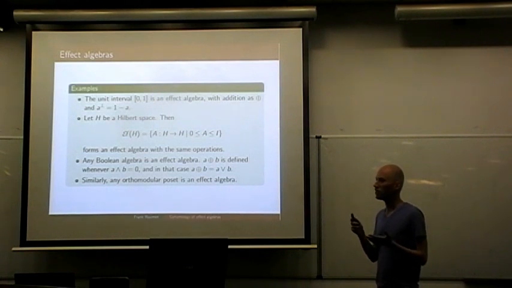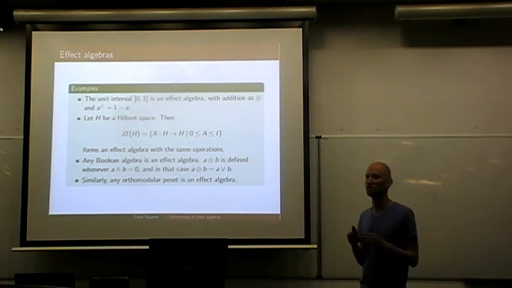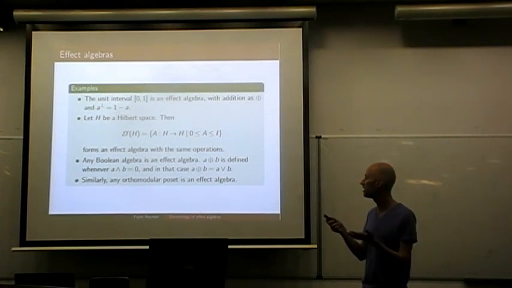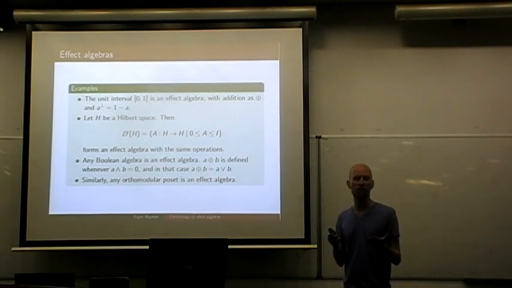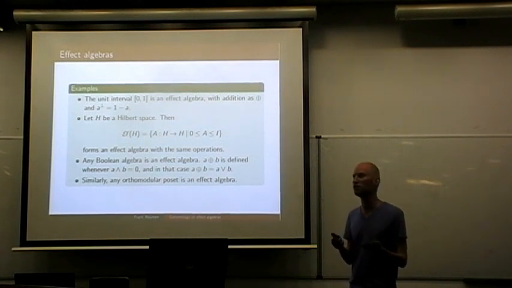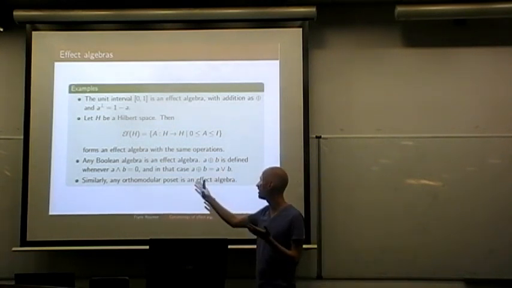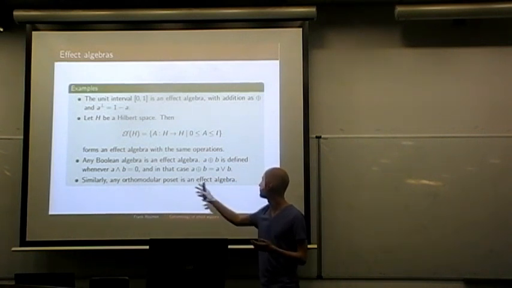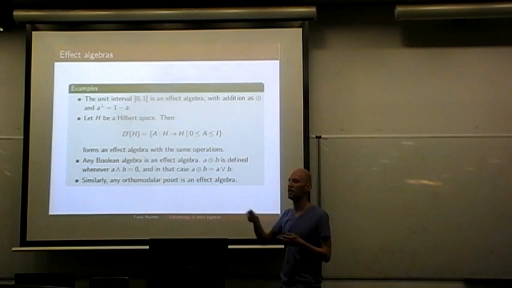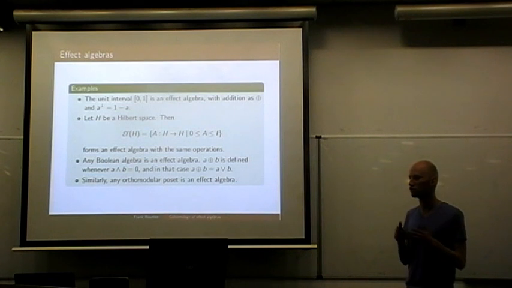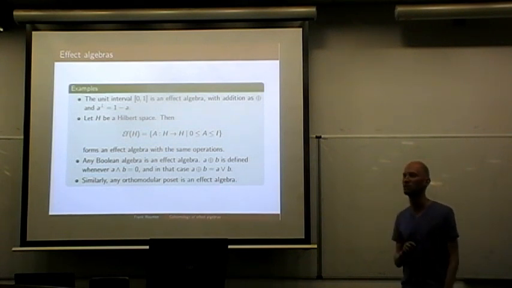Finally, we also have a model of classical measurements. So measurements in classical logic are modeled by a Boolean algebra. And if we have a Boolean algebra, then it forms an effect algebra if we take as an operation the disjoint union. So disjoint union means that the operation is defined if and only if the intersection of the two elements is 0. And in that case, the sum is defined as their union. So the operation here is disjoint union. So not only quantum measurements, but also classical measurements form an effect algebra. So you can see that it's a generalization of Boolean algebras.